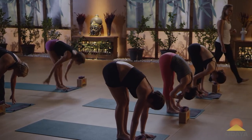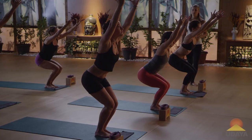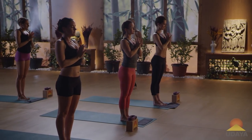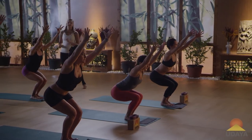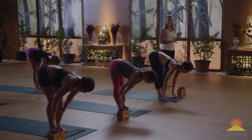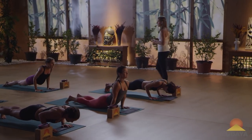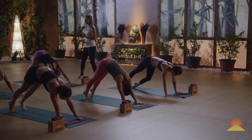Bend your knees, Utkatasana, chair pose. Draw the belly in as you come to stand, hands to heart, Samasthitihi. Inhale, Utkatasana, chair pose. Exhale, Uttanasana, forward fold. Inhale, lengthen your spine, plant your palms, hop back to Chaturanga, bent elbows. Inhale, Urdhva Mukha. Exhale, Adho Mukha Svanasana.